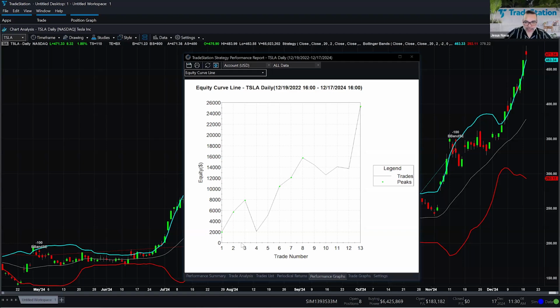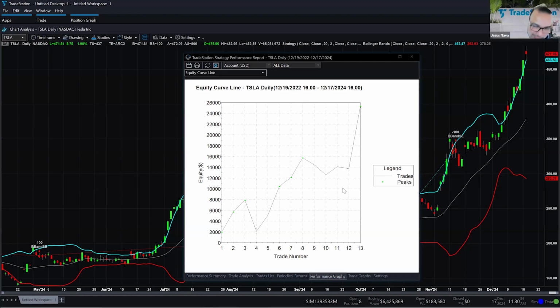Of course, the zero line down here, the strategy has not been on the negative side, which doesn't really make it good. But what you see here is that the performance has been spotty. You started at 2,000, it went up to 8,000, then it dropped back to 2,000, and then you have all these spikes going up and down.